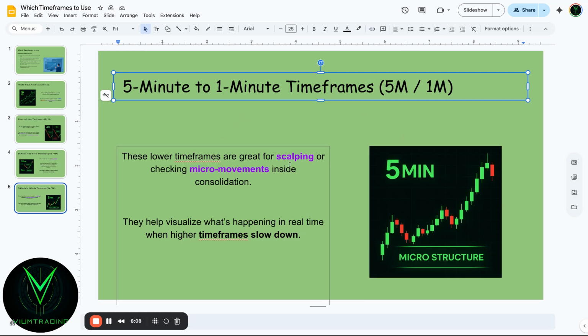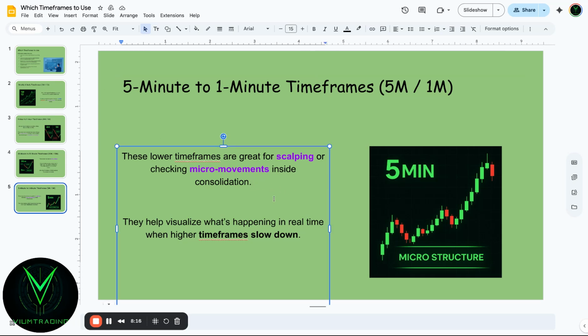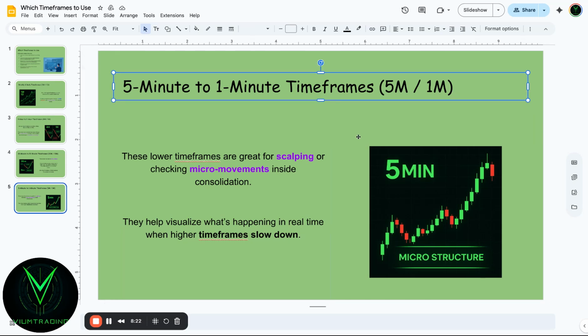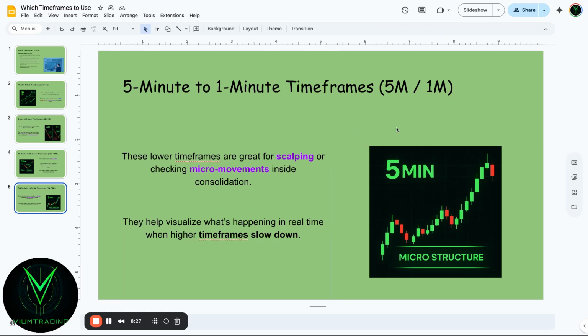So guys, this is pretty much it for which time frames you should use, and which time frames not to use as well. We'll go more in depth into these in phase two when we're actually in trades. You can see me jumping into different types of time frames while I am in the trade. If the trade starts sending and starts slowing down, you can see me jumping into 5 minutes, 1 minute, to understand what's happening in that consolidation right there. So that's it for this, guys, and let's move to the next video.